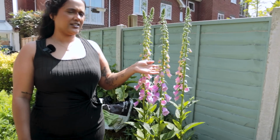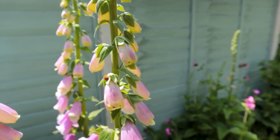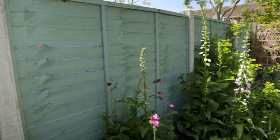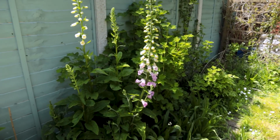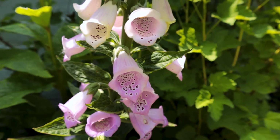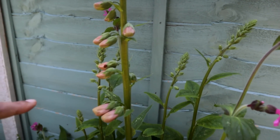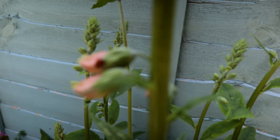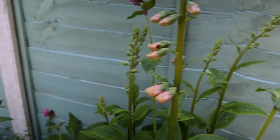There's a little ladybug, do you want to see it? So cute. These are looking really, really nice. They've literally just opened. We've been anticipating these for a while. Everywhere you look, you can see new ones ready to shoot up. They're mostly slightly light purple, I guess. This one is peach, and it's my favorite color, which is why I thought all the other ones were going to be peach, but apparently I've grown different ones, but that's fine. But yes, very, very peachy.